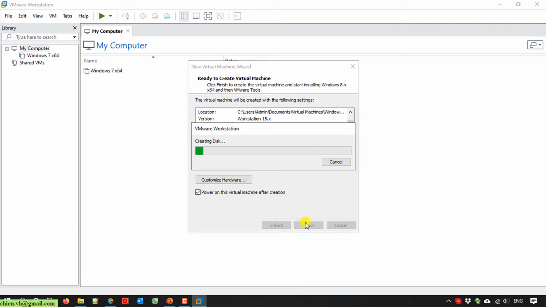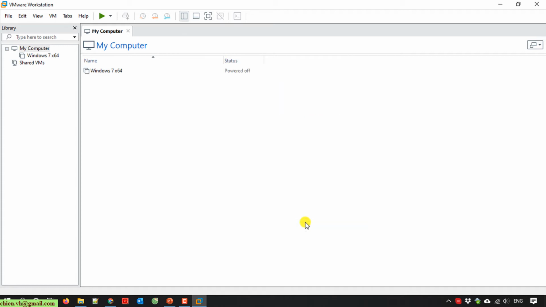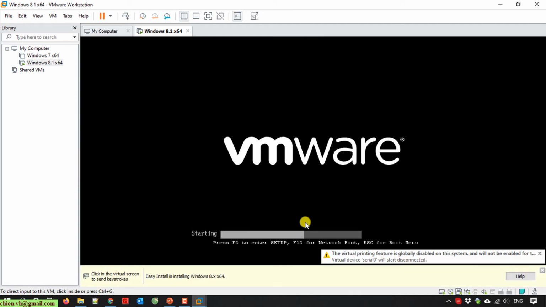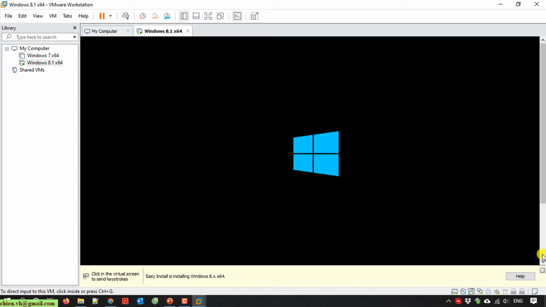Clicking on finish will automatically create a new virtual machine based on the settings we have made. It takes some seconds to create the new virtual machine. After that, it will automatically start Windows to install the operating system.